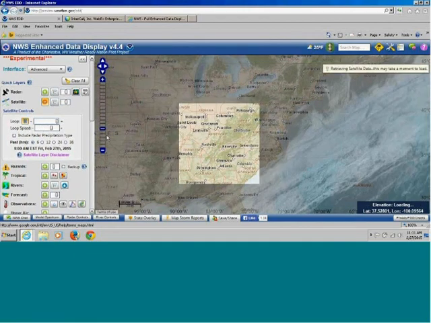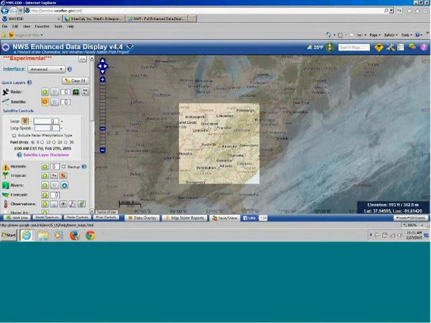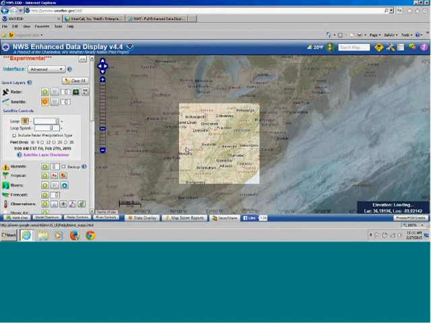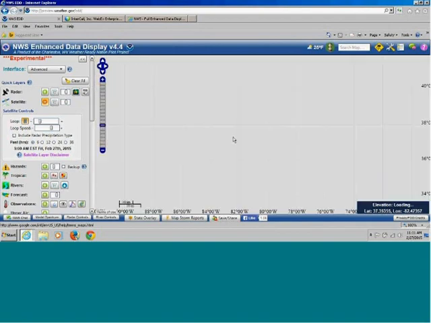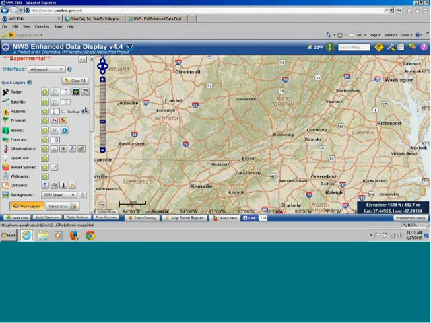And if we click this play button, it will loop. I apologize, our internet connection has been very shaky over the past couple of days, and you can see it's taking time to populate this map. I imagine it will be faster on your internet connection, but we can loop the satellite data, zoom in, and see where cloud features are moving. So that's a brief overview on the satellite, and again, you can combine the satellite and radar.